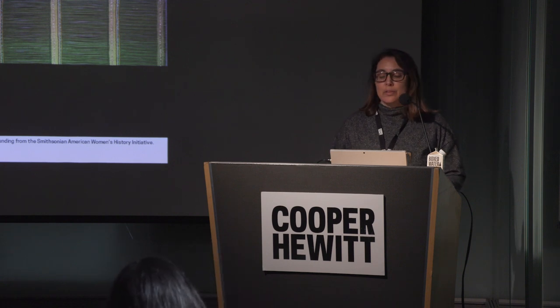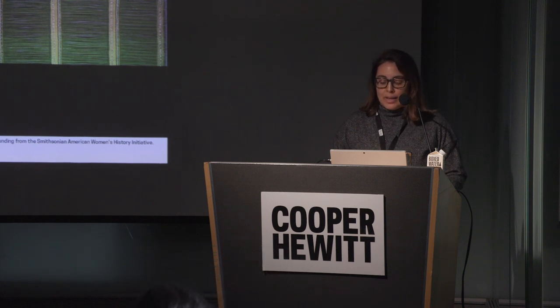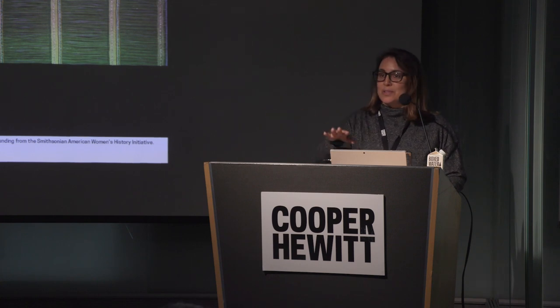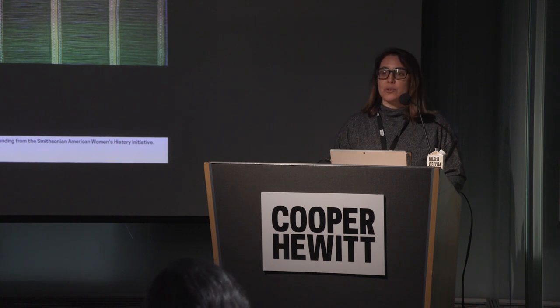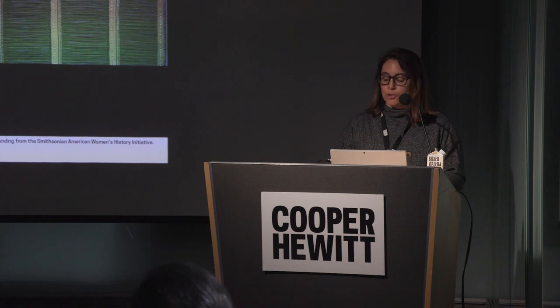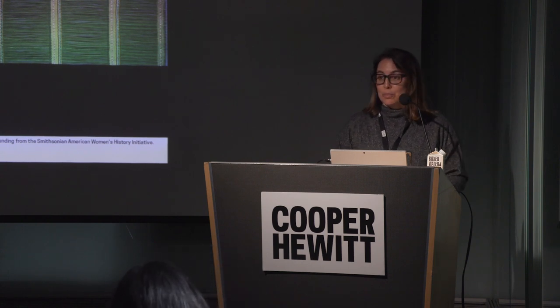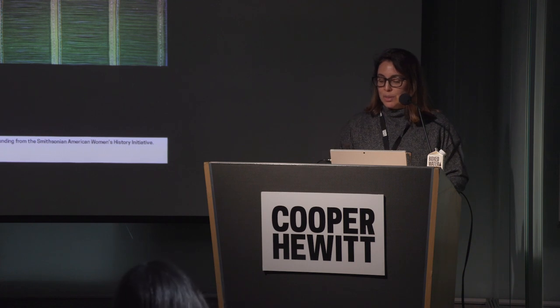Today's program is three-part. There'll be a talk and an intimate collection viewing led by Kate Irvin, who I'll introduce in a moment — she's the museum curator of costume and textiles at Rhode Island School of Design — and a hands-on workshop led by fiber artist Liz Collins, which is why you see those lovely supplies on the tables. Before we get started, I want to look ahead to a couple of things at Cooper Hewitt in the new year. We have two exhibitions that further the conversation on Hidden Figures: Contemporary Muslim Fashion opening February 28th, 2020, and Willie Smith Street Culture opening March 13th, 2020. Both exhibitions explore culture and identity through design and fashion. Please return — there'll be fantastic exhibitions and programming. And without further ado, welcome Kate Irvin to the stage.